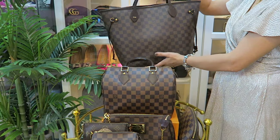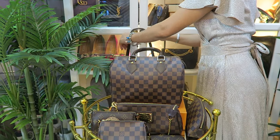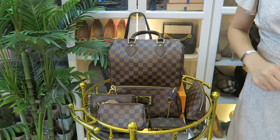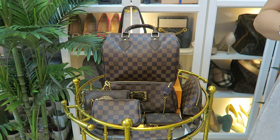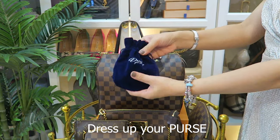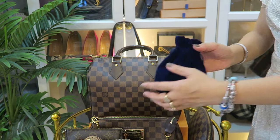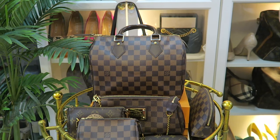So that's my Neverfull bag. I love it so much. And these are the accessories that I got from Dress Up Your Purse. This is very, very nice, guys. I'm going to show you in a while.